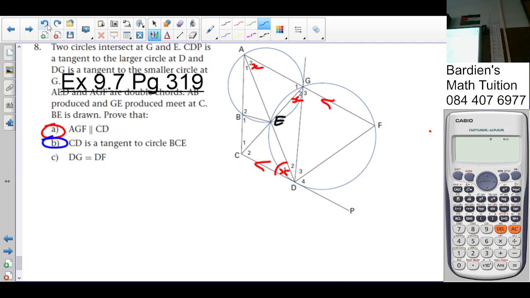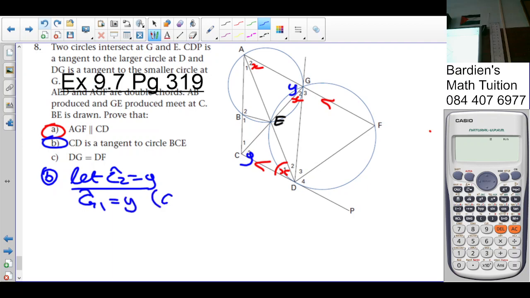So you say let C2 equal y. People, if that is y, which other angle is y? G1 is y. Why? As you can see, alternate angles. Okay, so G1 is y. We say it's alternate angles with AF being parallel to CP. Can you see why I'm saying that you can use it in the next? We need it for the next one. Okay. What else can be said from here? That D1 is y. B1. So why is B1 y?